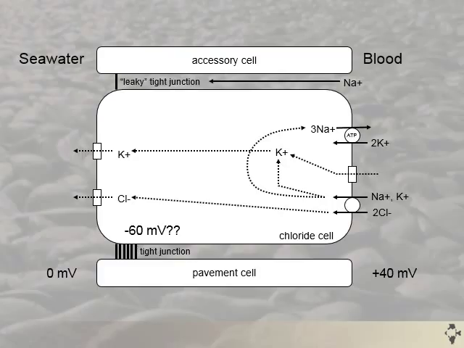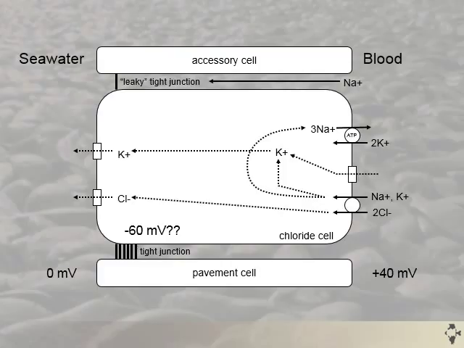So the sodium is going to want to diffuse down its concentration gradient and also down its charge gradient back into the chloride cell. But the way the chloride cells are adapted is that they can only come back into the chloride cell through the second transporter. So you can see the second transporter there towards the bottom of the chloride cell. Now this doesn't have ATP on it. This is a passive transporter.